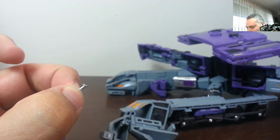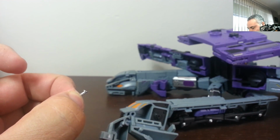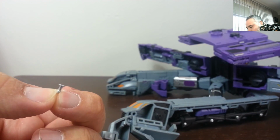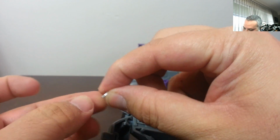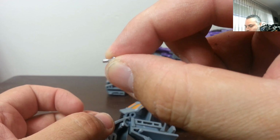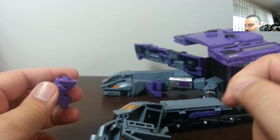Let me hold it like that. Zoom in. And you can see how it goes sort of like a J. It's not supposed to be like that. It's supposed to be straight, almost like a T. See, it's supposed to look like that. When you turn it sideways, you can see that the head is bent at an angle, which means that this will not fit into the hole properly and will not grab this piece down here like it's supposed to.